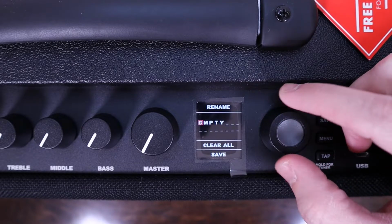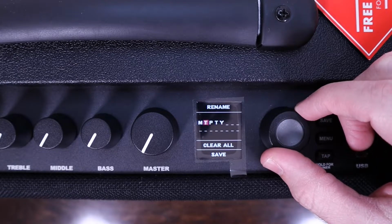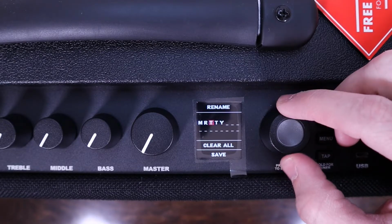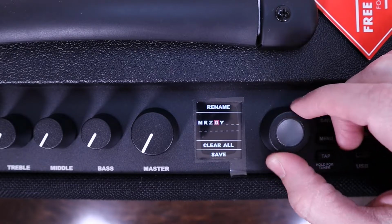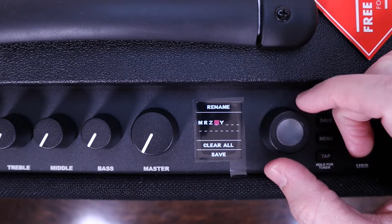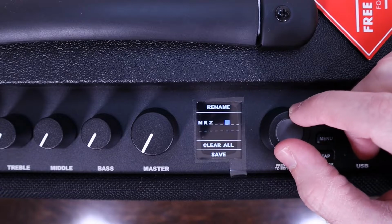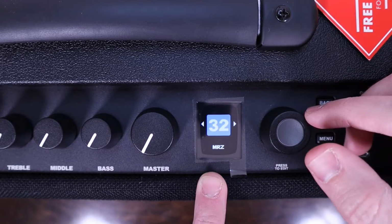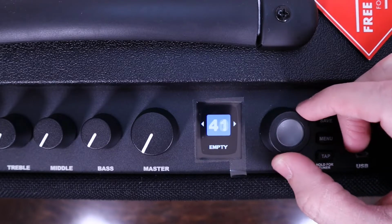What should we name this? I don't know. Let's just say it's Mr. Z. Takes a little bit of time to go through here. Whoops. Helps you if you know the alphabet too. And if you want nothing, how do we do that? There we go. And we just hit save. And now we have a preset saved, and it even tells the name of it right there, right? So I had the pillar setting, Mr. Z, and then all these empty slots.